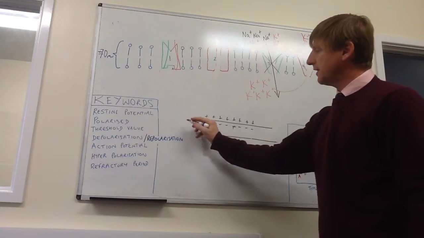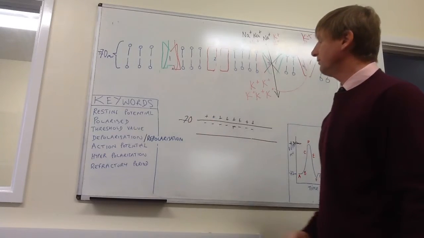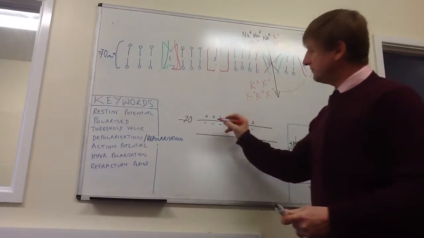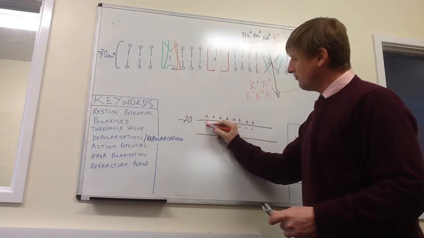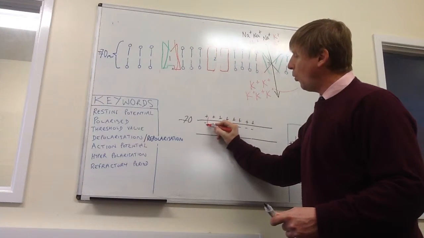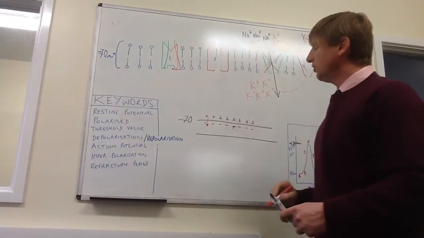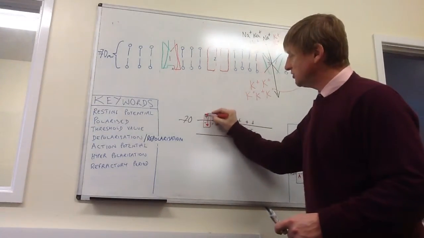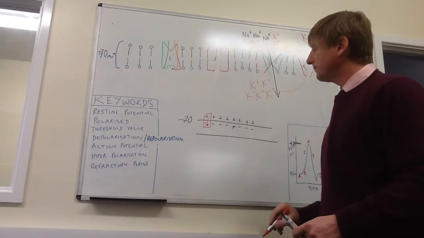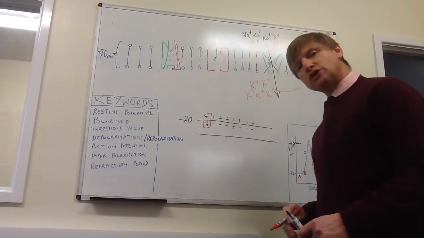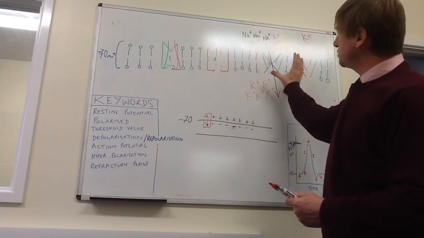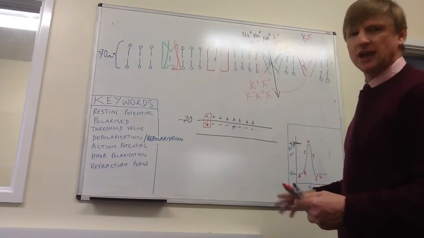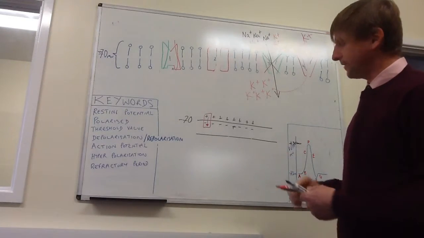Okay? And there's a minus 70 millivolt across them. When the sodium ions flood in, the reason that we get what we call a wave of depolarization, the reason that this doesn't happen just once in this section of the membrane and then stop, is that, you remember that I told you that these voltage-gated sodium channels would open once a threshold potential was reached of, say, around minus 60, minus 55.